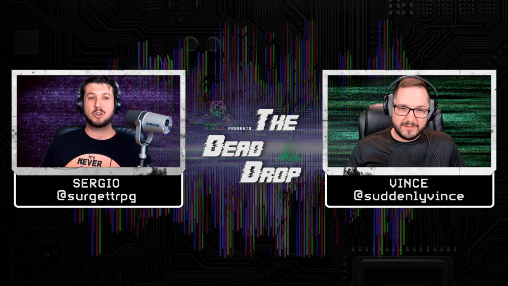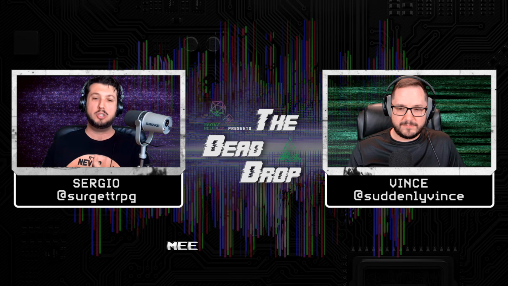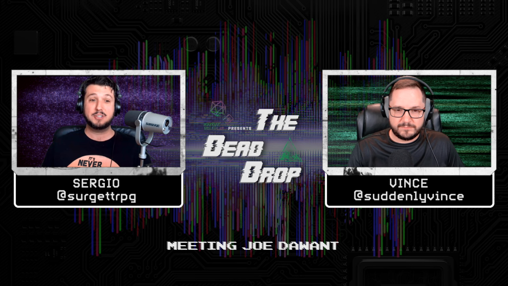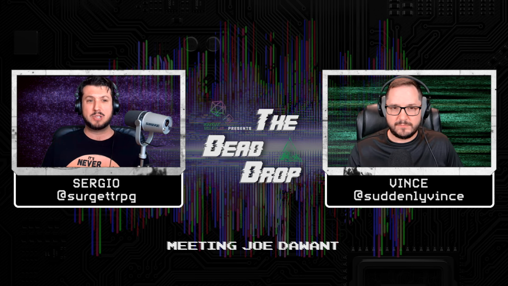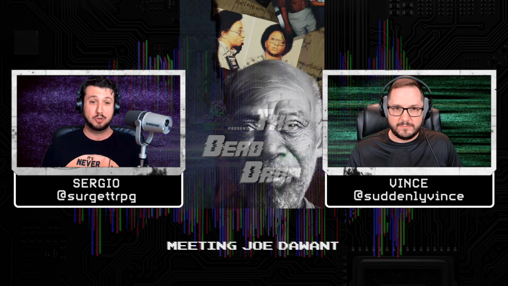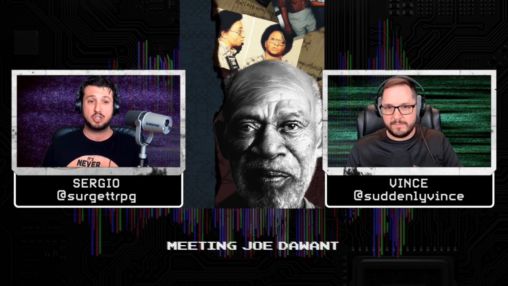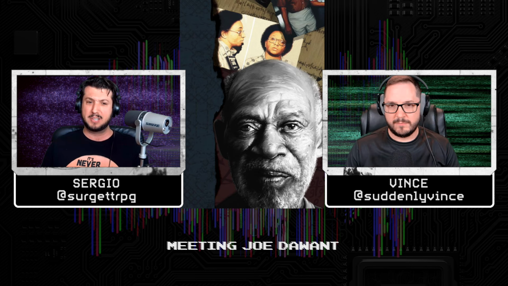Now, the scenario starts in an interesting way. We're usually used to a case officer briefing the agents, but in this case, it seems like the scenario is suggesting that Joe DeWan should be the one that kind of introduces the agents to the situation and lays it out for them. It's a little unusual, right?